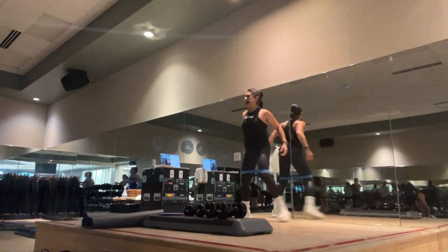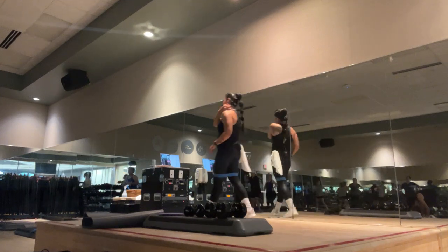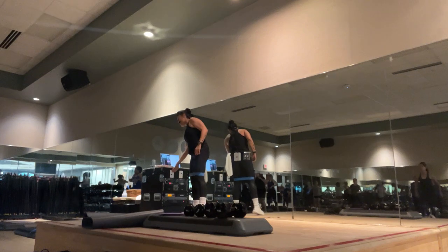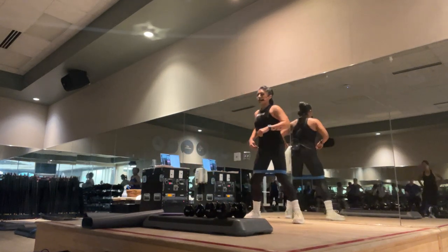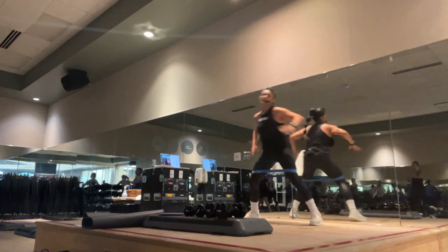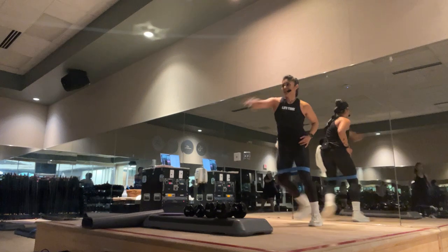Roll those shoulders back. Roll those shoulders back. Release any tension that you're carrying in your neck, in your shoulders, in your back, and just kind of melt it all away, okay? Now with here, we're going to have a little reach. A little reach across that body. Then corner to corner.